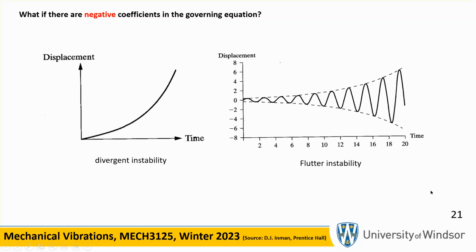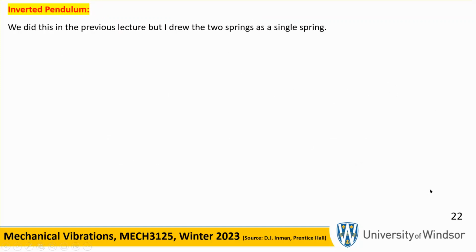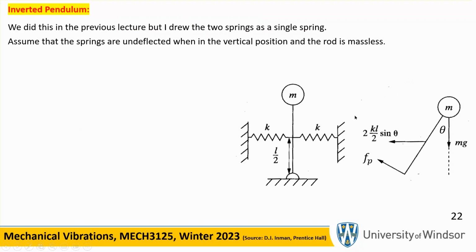Now, I want to show you an example. We have already seen an example of this, the inverted pendulum. We saw this in class, I think probably last week. The drawing looked different, but it's exactly the same problem that I showed you, except that those two springs I just drew on one side. It doesn't matter, these two springs are actually parallel, and therefore all you need to do is draw one of them. Basically it's a pendulum with a bulb on the top attached to a spring. We did this problem. Okay? We're going to do it again.